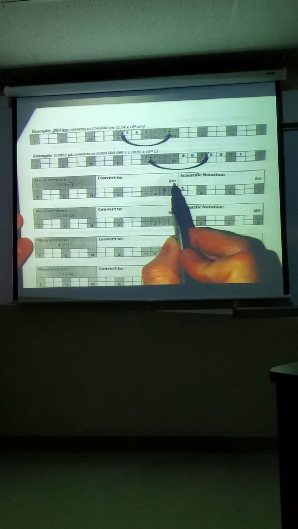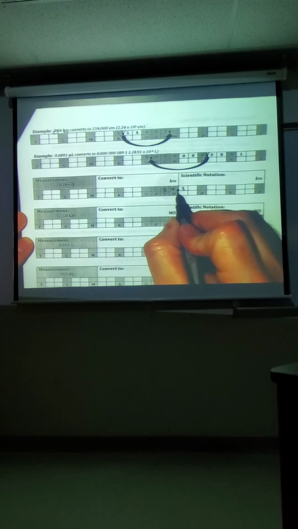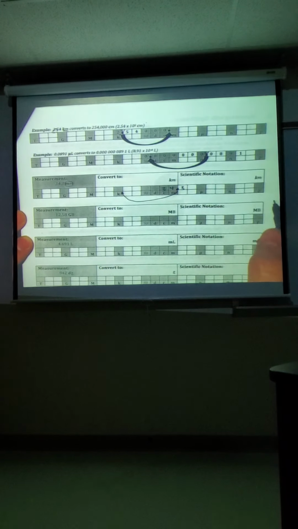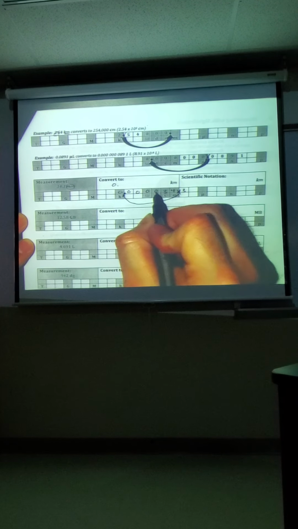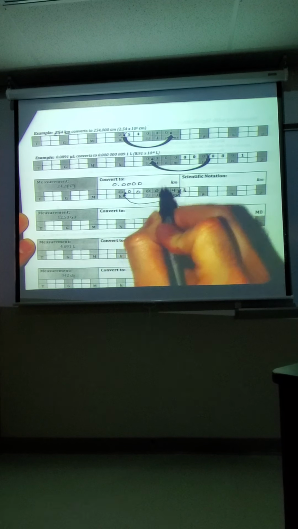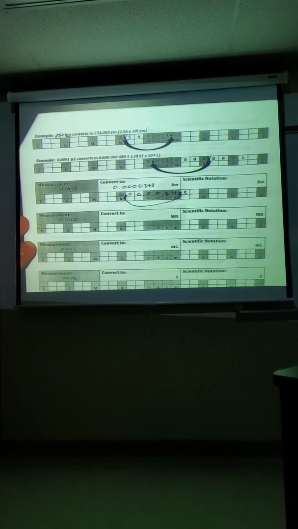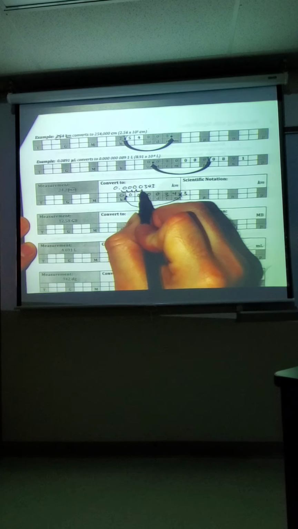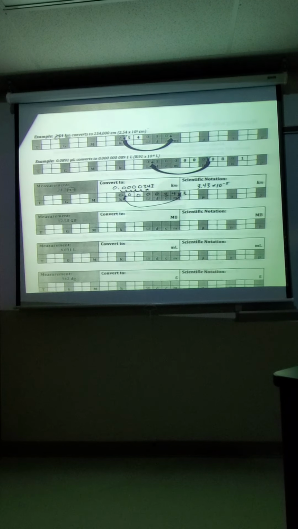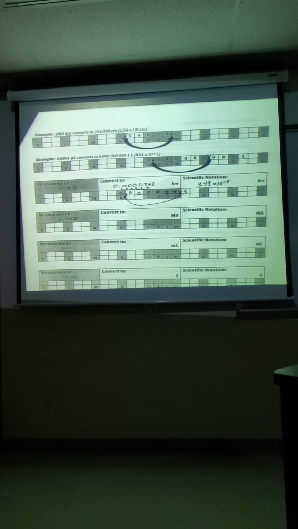Now they say, what if we want to go to kilometer? Well, kilometer means we're going to have to move this decimal all the way over here. So for us, that just means add zeros and move the decimal from here to here. So the answer now would be, we got 0 in front, 1 2 3 4, 1 2 3 4 in between our number, and then a 3 4 and a 3. Put it in scientific notation means move it back -1, -2, -3, -4, -5. So 3.43 times 10 to the -5 kilometers. So try that approach on the rest of this page, and that'll give you a lot of practice with the metric system.